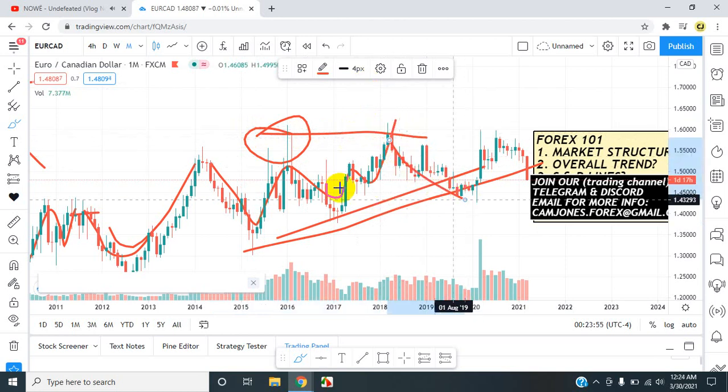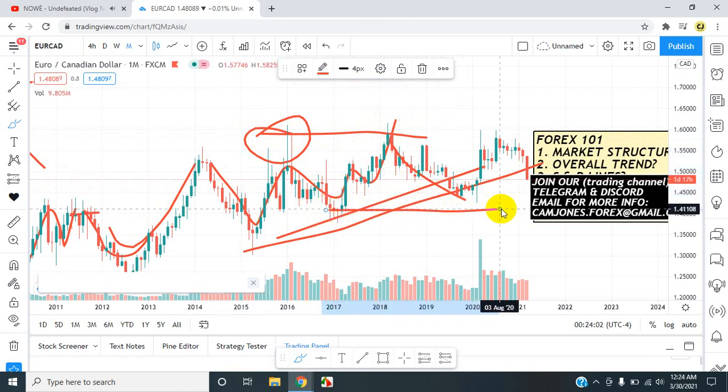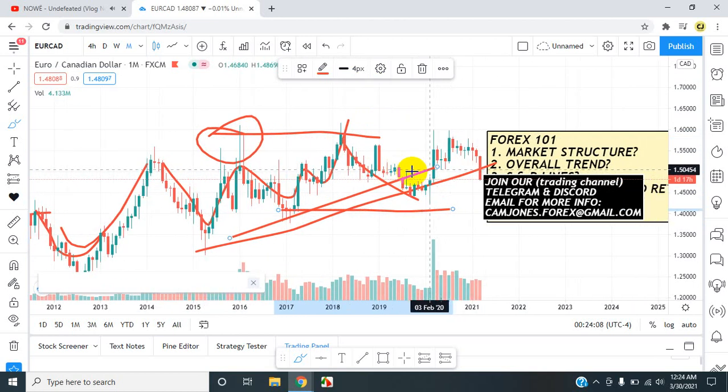So market price was trying to return back to previous areas of lower lows right here, but it didn't. The market created enough momentum to build back up and go up. And there's another pattern here, which is the double bottom. It's really tight in here, so you may not be able to catch that if you're inexperienced. But there's a double bottom right here. The market just basically did this: bounced up, came down, bounced up. So that's the double bottom.